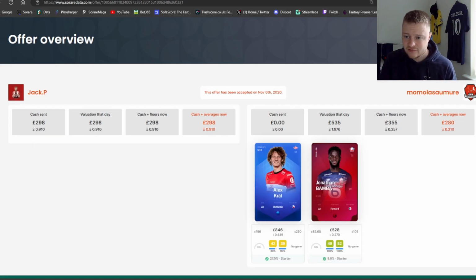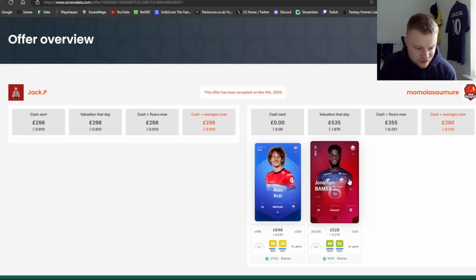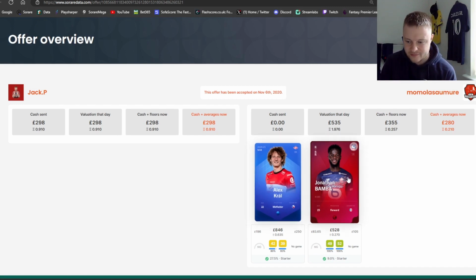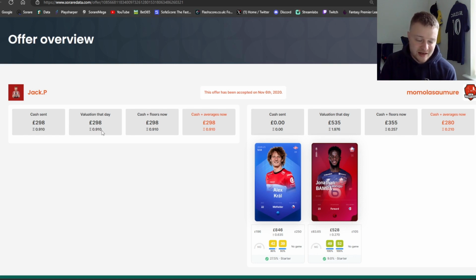The same week, the day after, I got my first ever super rare card, Alex Corral, who we just mentioned. So again, the transition from rare to super rare, the same player. And it's the same story for Bamba as well. I have Bamba super rare today as well. So again, very cheap in terms of pounds, £300 for a super rare and a rare Bamba. Again, 0.9 ETH, which is quite a lot. Yeah, my first ever super rare.